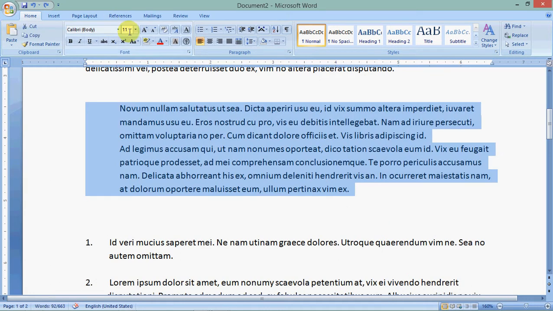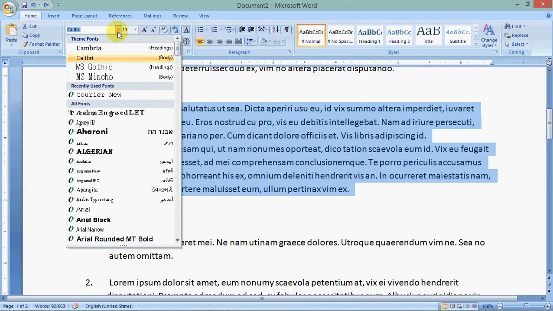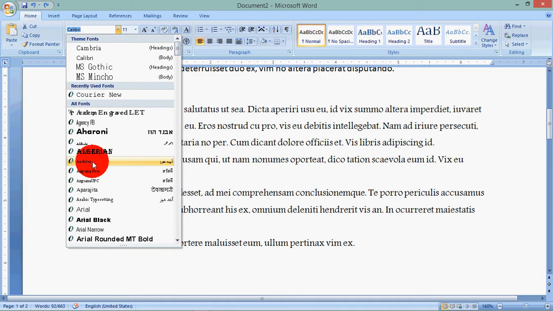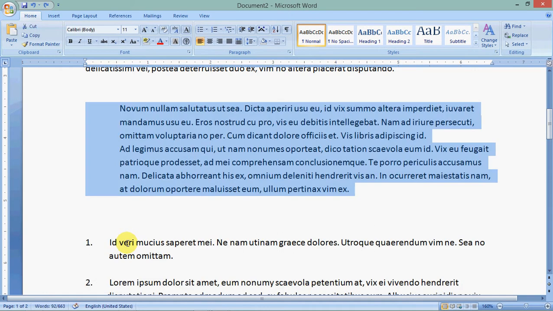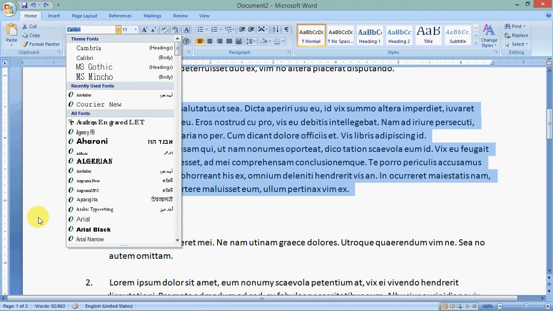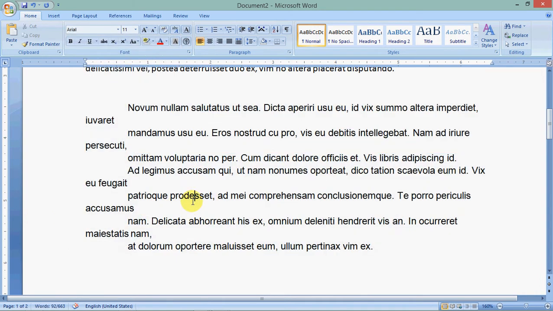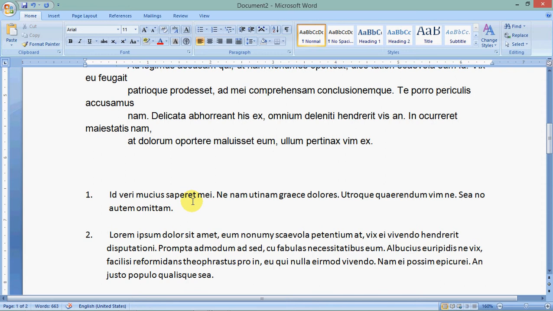Another thing is, let's change the font. Instead of that one, you want this font here. Again, it's created this big mess. It looks like it's okay here. This is because it's a slightly smaller font, perhaps, and it doesn't affect it as much. But it does affect it. Like this one here completely ruins your formatting. So it's not a good idea.